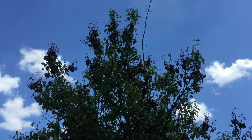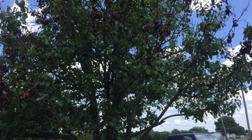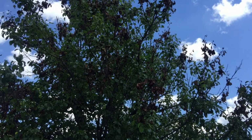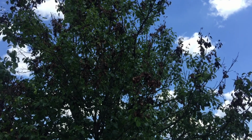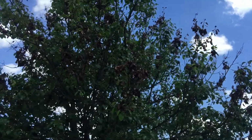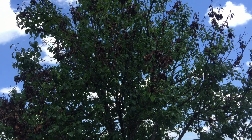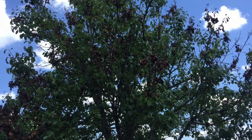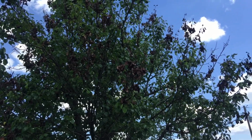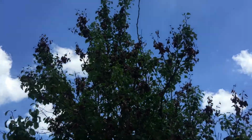So today we're just going to cut out as much as we can, and then I'm going to do some research and see what else we can do for the tree to strengthen it up to keep it from getting it, because fire blight's, I believe, a bacterial infection. I could be wrong on that, but I'm pretty sure it's a bacterial infection. Apples and pears are prone to it, and I think cedar trees are either prone to it or they can carry it. I'm not real sure on that.